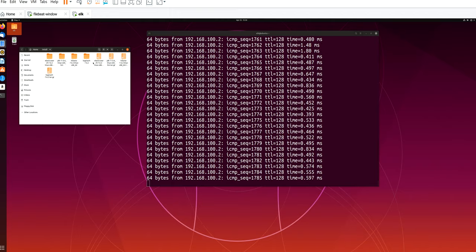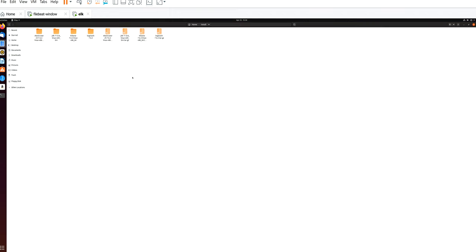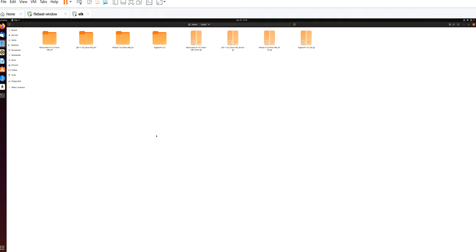Talking about Elasticsearch, Kibana, Logstash, let's zoom this up. It's better. Here we go, it looks better. So you are in the home, in the install folder under the home. Don't worry about the JDK. Elasticsearch, Kibana, and Logstash, you copy from your download folder over here. Then you do the extract here, and when you've done the extract, these three folders are here: Logstash, Kibana, and Elasticsearch. Simple as that, guys. Do not make it too complicated.